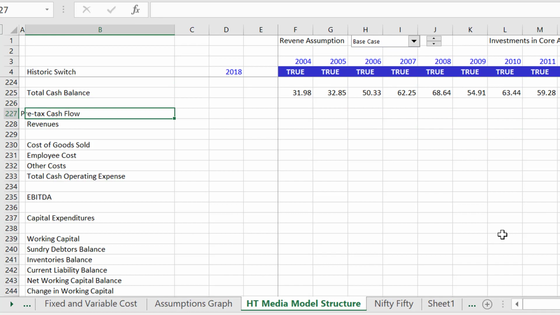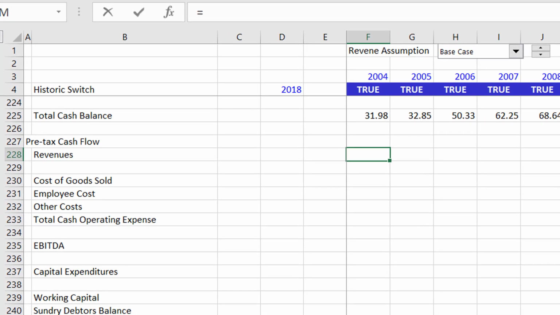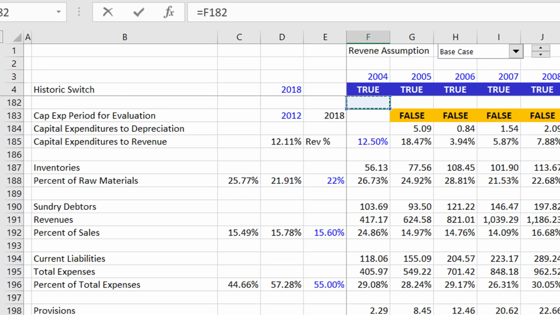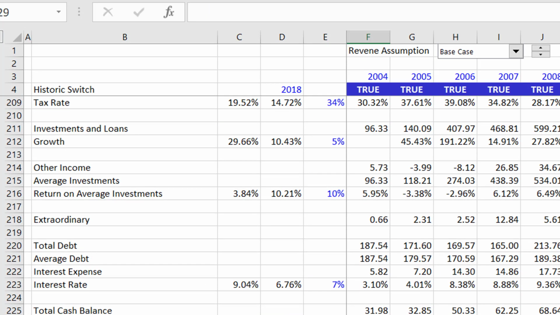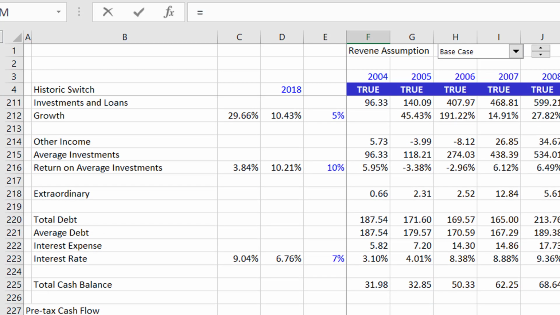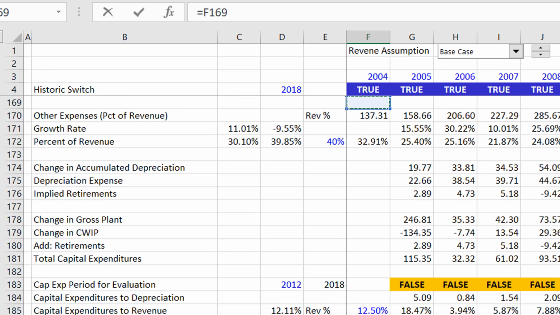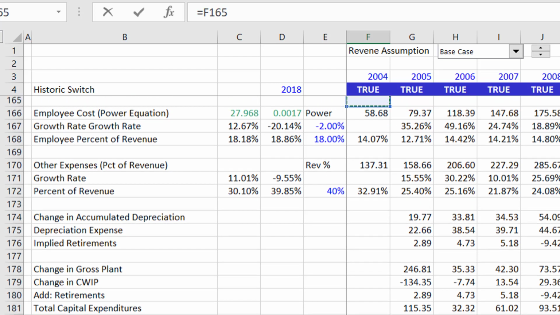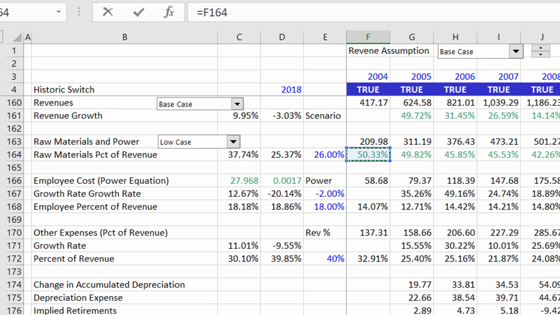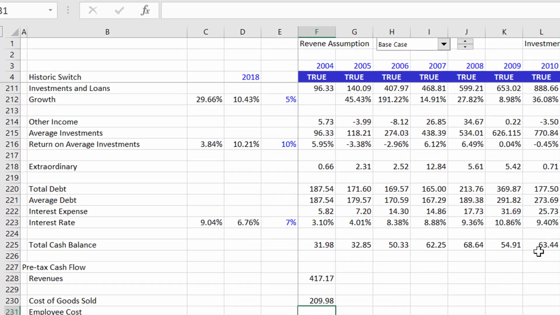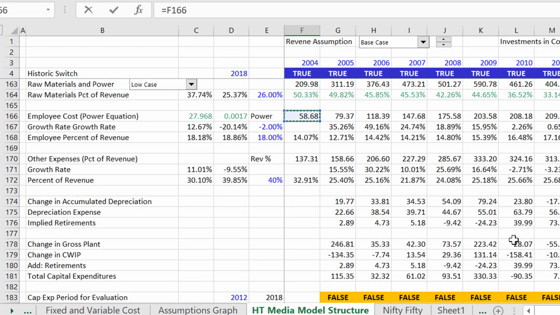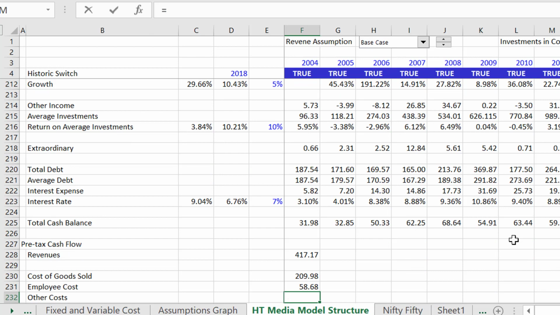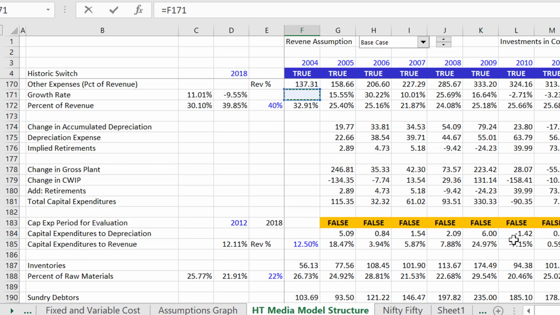Okay, I've set up some titles. So let's just go and collect our revenues. Now, if we did this nicely, we already have this in the assumptions page, and then we can go and collect the cost of goods sold and all the cash operating expenses. Okay, and I call this materials and other power, and then we have the employee costs, which we computed in the assumptions with some power function, and then I grouped all the other costs together.